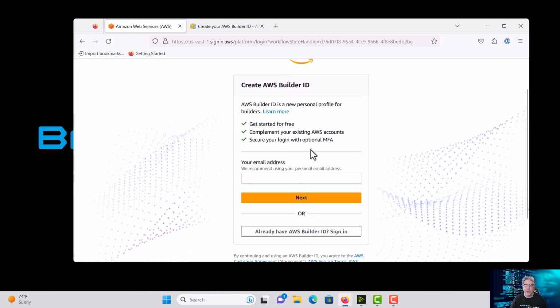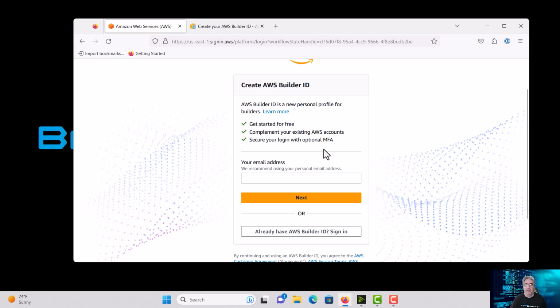Now, creating this, it's important to understand your Builder ID, you should connect to your personal email account, even if you're going to use it with an organization. The idea is your Builder ID can follow you and not be tied specifically to an organization. So if you leave an organization, you can take the Builder ID with you and move on. You can do your personal work. You can then move between different AWS accounts, things of that nature. So the Builder ID is you, not your company.